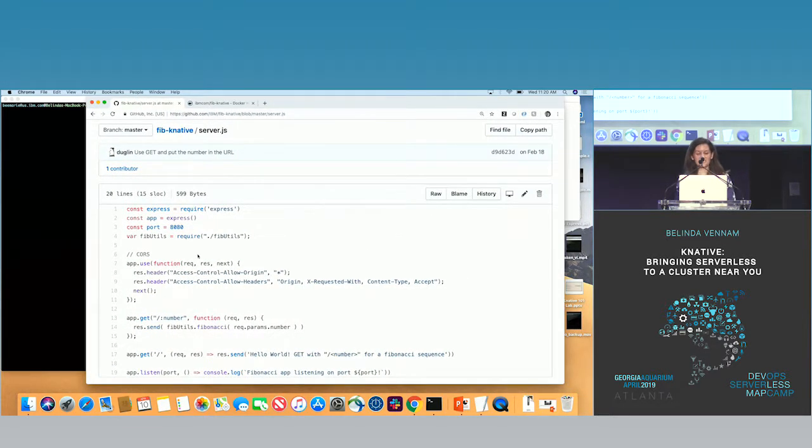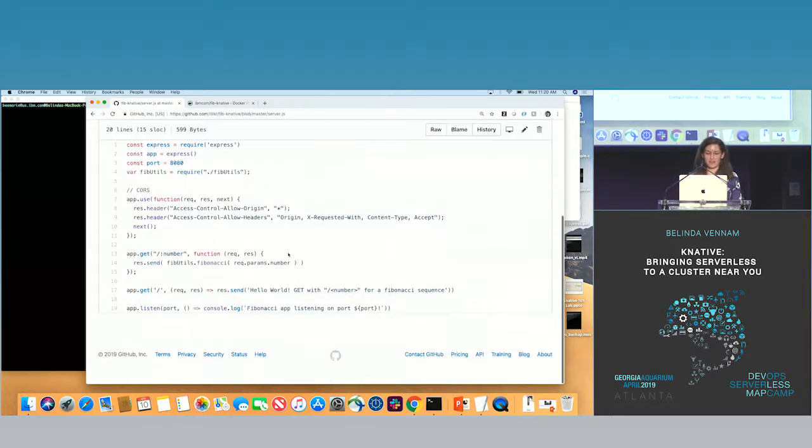Okay, cool. So this should look pretty basic. It's just a Node.js with Express app. It's got this endpoint. We're going to hand it a number, and then it's just going to return that many elements of the Fibonacci sequence. So if we hand it 3, it should return 1, 1, 2. If we hand it 4, it should return 1, 1, 2, 3. I won't go much higher than that.